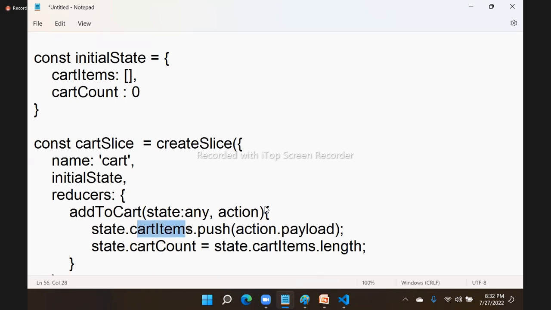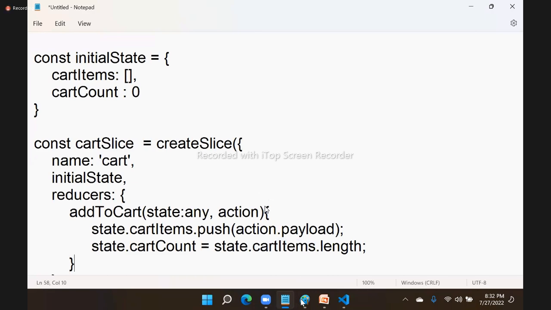Into the cart items array, we will push the payload, which contains the product details. And we need to update the cart count. Cart count is coming from cartItems.length. We have to do this. That means a slice is used to configure the initial state.